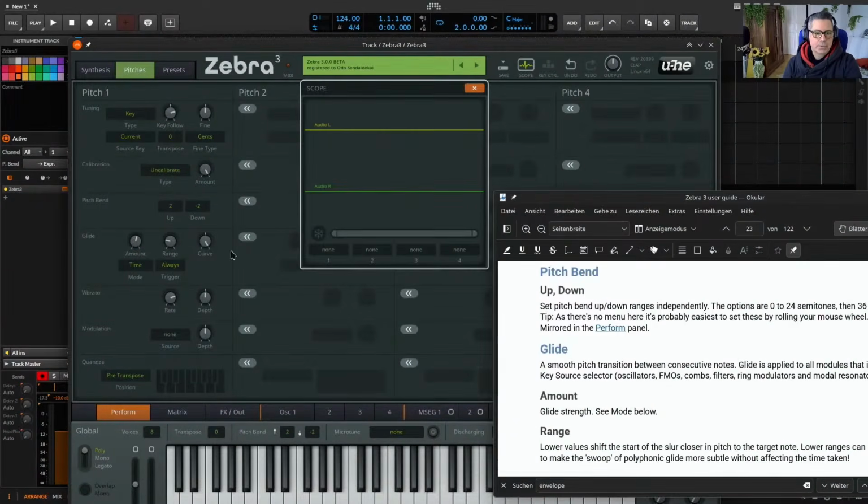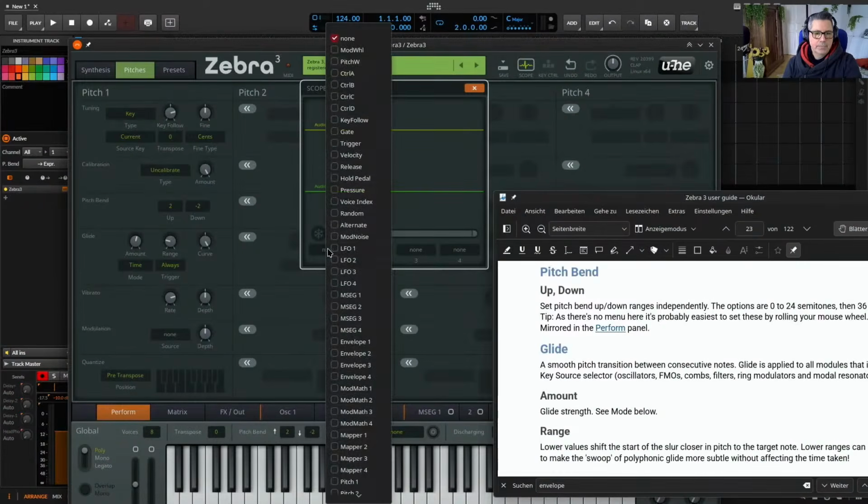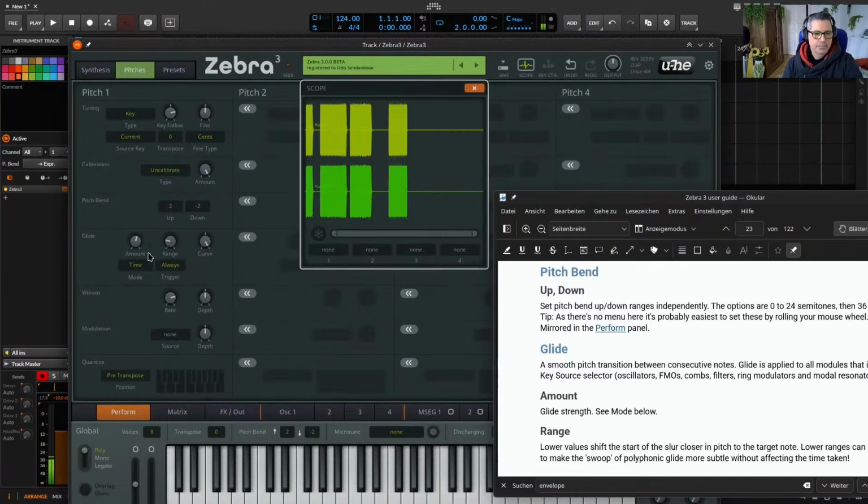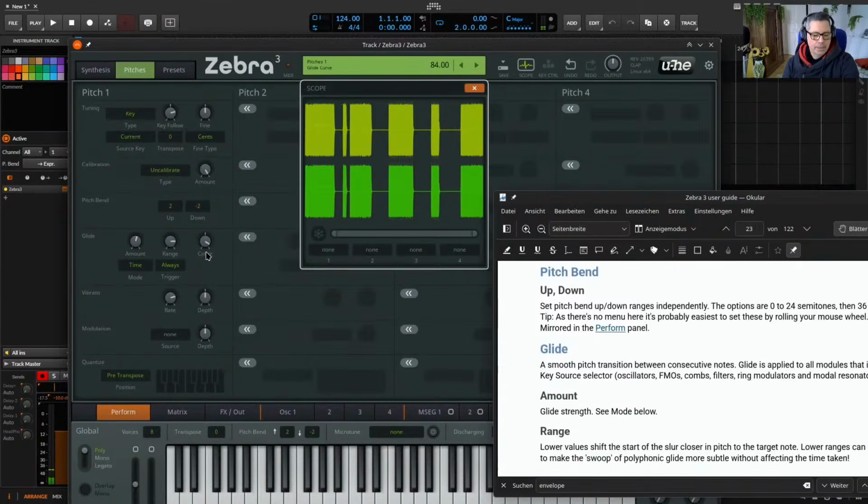Where is scope? Is it possible to put that in here? Don't think so. Ah, nice.